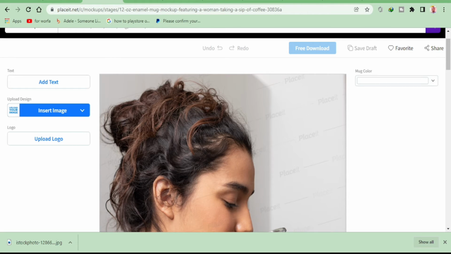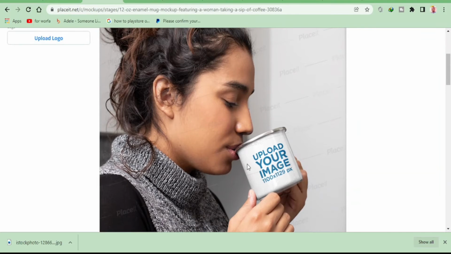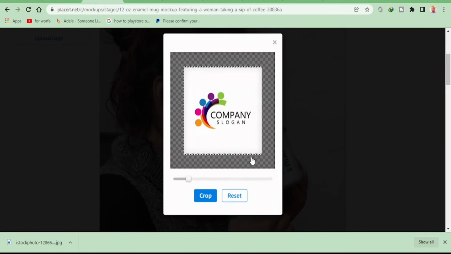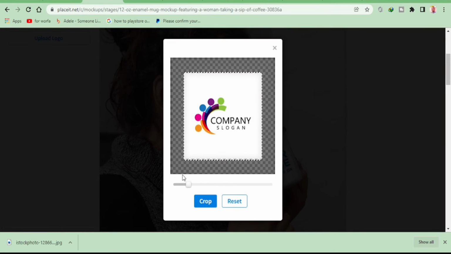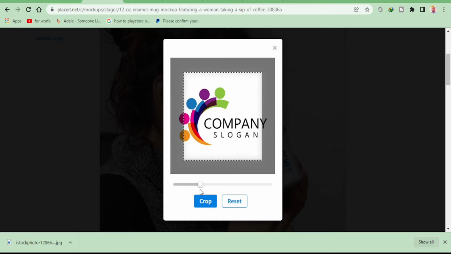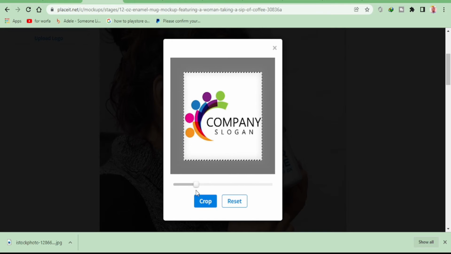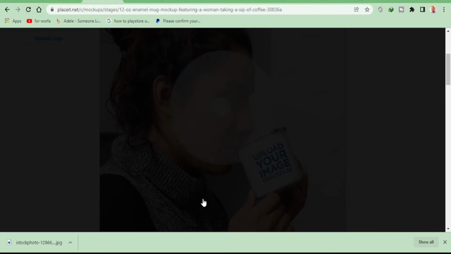Then for example, this is my logo that I want to insert here on the mug, right? You can either increase or zoom it a little this way, then you crop it.